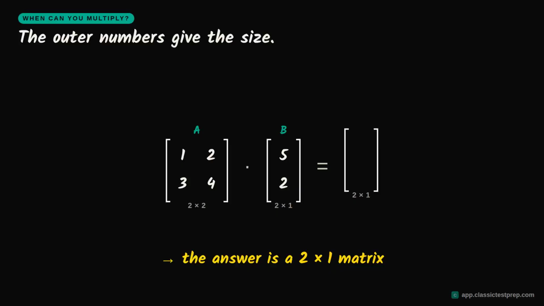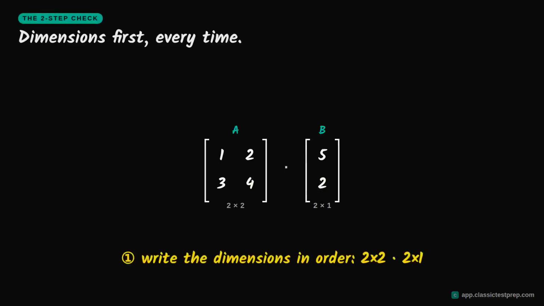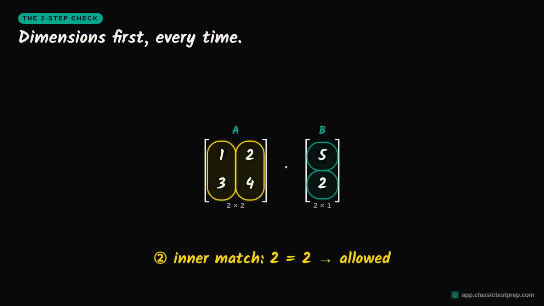If you're multiplying 2 matrices together, step 1 is to write out the dimensions of each matrix in the order that you are given the matrices. So we have matrix A and then matrix B. So we write out 2 by 2 times 2 by 1. Now we look at the dimensions that are in the middle. 2 matches 2. So we're allowed to do this multiplication. The resulting matrix will have the dimensions that are on the outside.